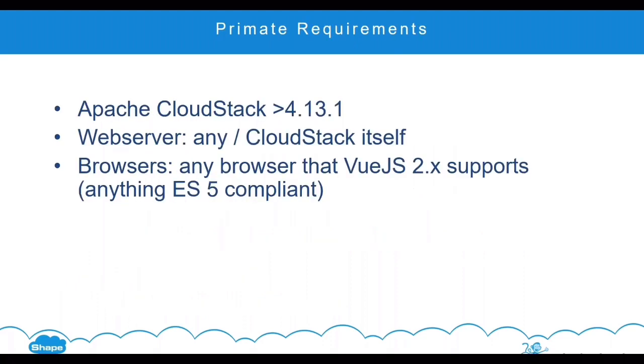To install Primate, you need officially a version of Cloudstack which is 4.13.1 or 4.14, both of which are due to be imminently released. Just a side note on that, just to check before somebody says that, well, hold on, there's a conflict there with the fact it's got auto API discovery and you're saying a particular version. There was a legacy bug in Cloudstack which had been around forever, which meant it didn't return results. If you asked for results like a list of VMs in pages, it basically ignored that and didn't return the pages correctly. So you can actually point Primate at an older installation of Cloudstack and it should work.